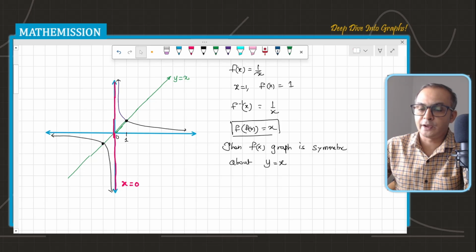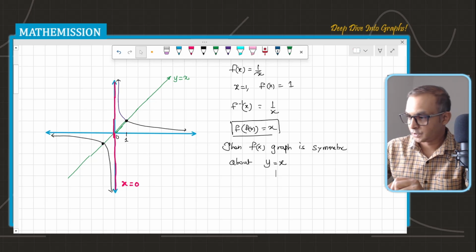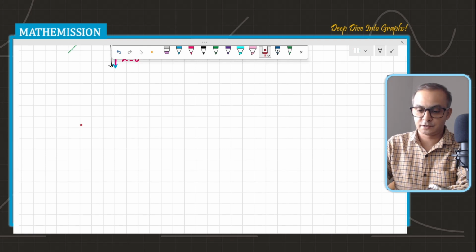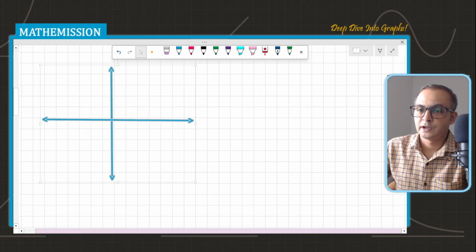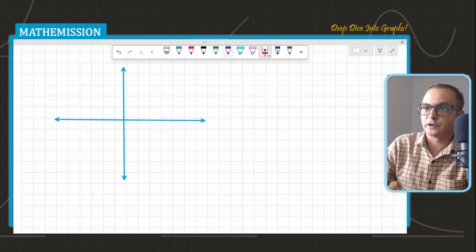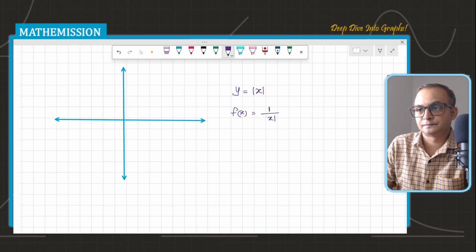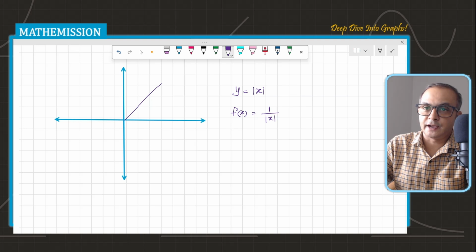Let's try to understand how we can draw the graph of 1/x² by just observing the graph of x² as well. But before that, let me give you one more example of such kind. Let's try to draw the graph of 1/|x|. And there's a reason I'm saying to draw it here. Let me first write y = |x|, and I want to draw the graph of f(x) = 1/|x|. If I know the graph of y = |x|, it is like that, in this quadrant as well as in this quadrant.